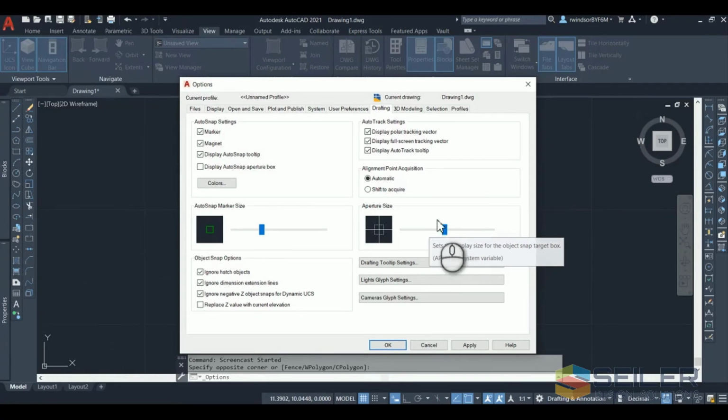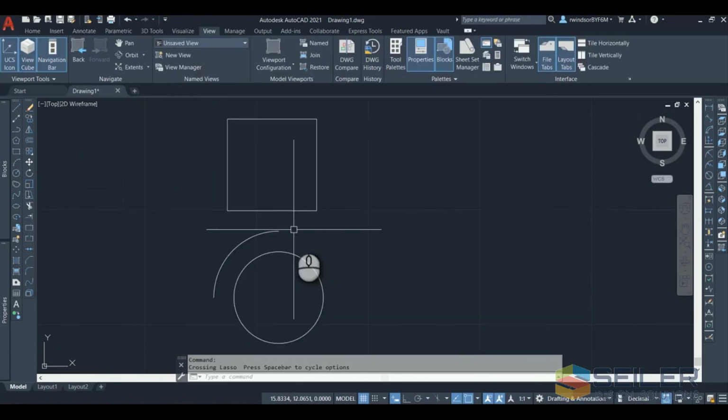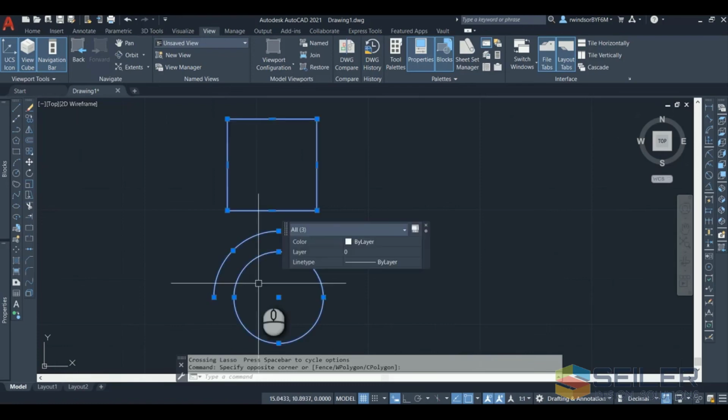I mentioned before that the crosshair can be adjusted as well, so let's go to the Display tab. A little over halfway down, on the right side is a slider bar for adjusting the lines of the crosshair. If you drag it all the way to the right, the lines will cross the entire window. Now with this knowledge, you can go back and adjust these settings until they are just right.